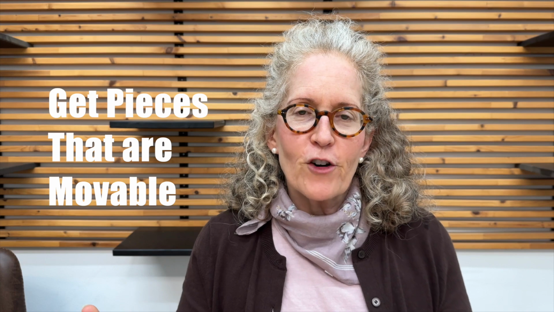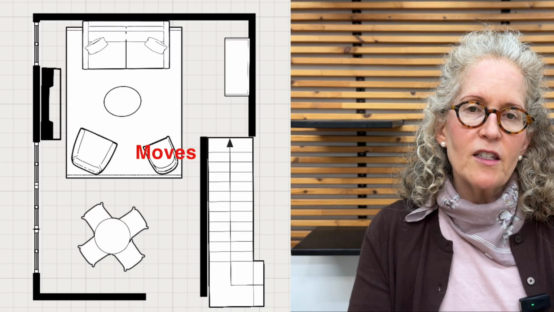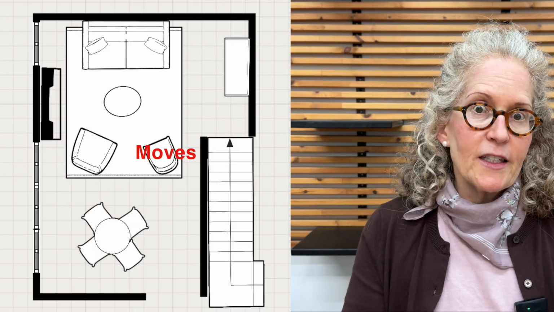The next tip is that you should add pieces of furniture that can move around in the space. If you have a really small space, this is a good way to use swivel chairs or small armchairs. If you have pieces that you can move around, it's a little bit easier to make the space feel more conversational, even if you don't use it that way on a daily basis. And if you have a tight space and you really need a travel path most of the time, if you have movable pieces, you can put those inside the travel path while you're entertaining.